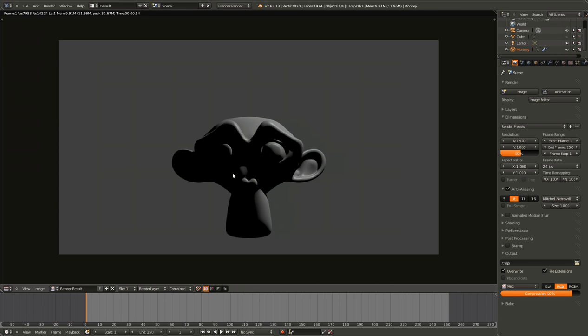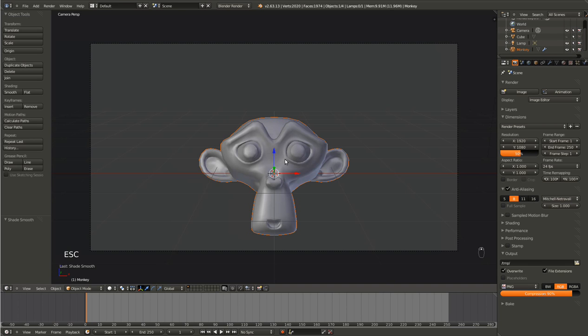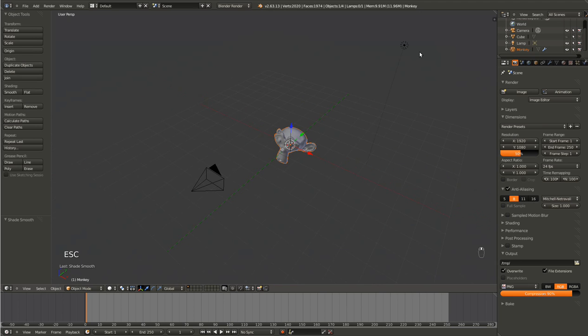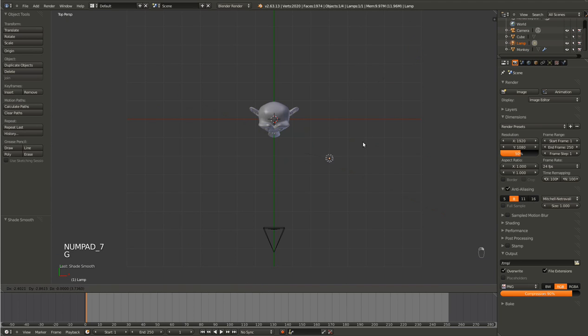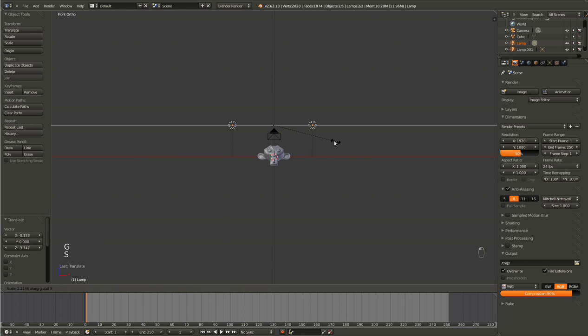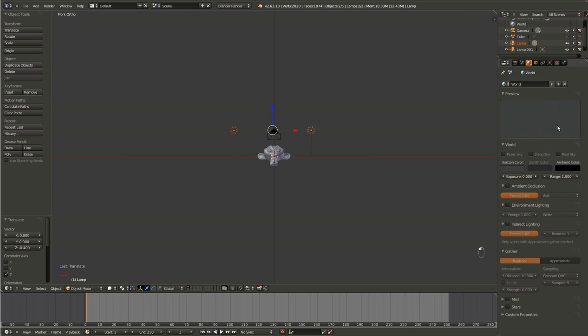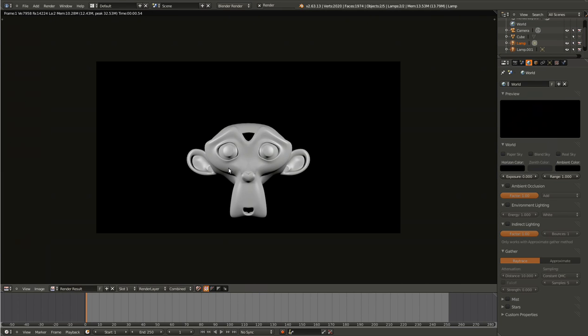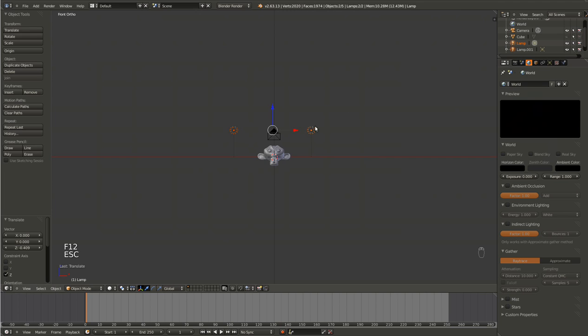We can see that doesn't look so great. The lighting is all off. So I'm just going to bring this light around front and duplicate it like that. I'm also going to bring them down and push them out along the X. Much smoother lighting, but it's also too bright. But first I'm going to change it to a black background. So let's begin by setting up the lighting.